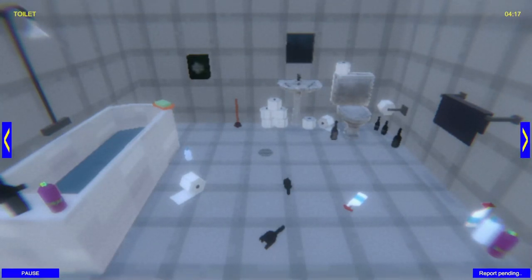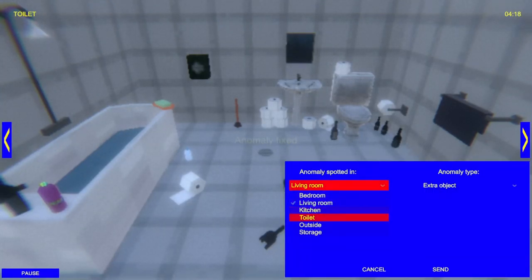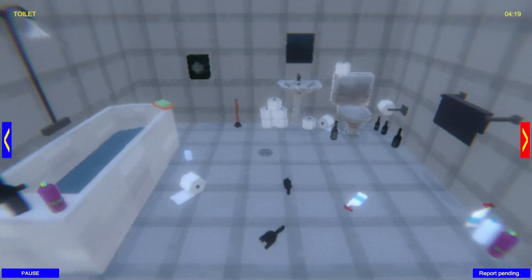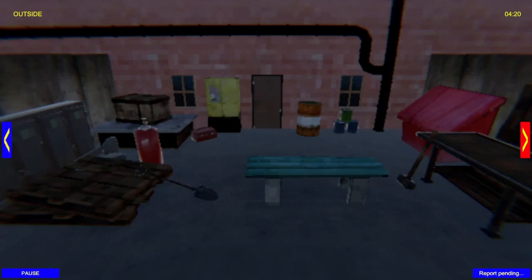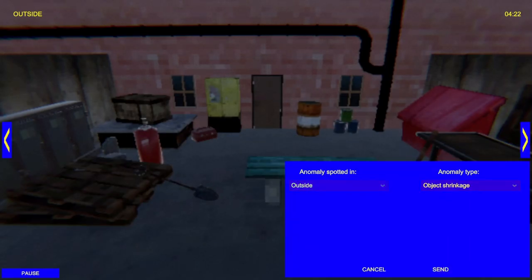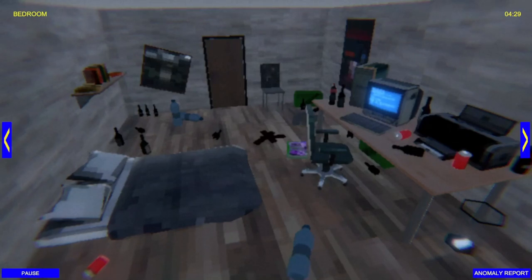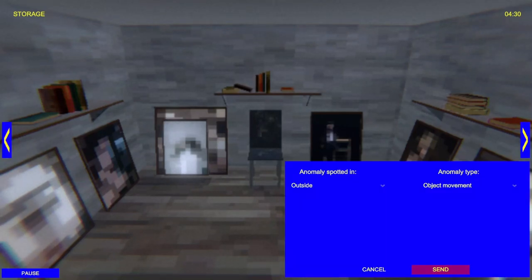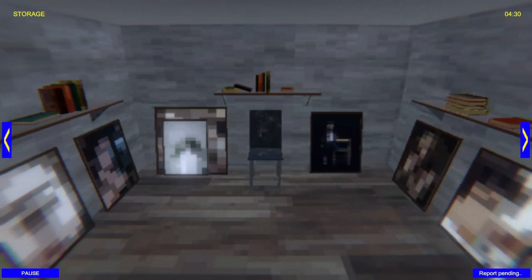Oh, does that bottle look smaller than I remember in the bathroom? Next to the bathtub, toilet. Say shrinkage. It looks smaller. I think it's supposed to be closer to the same size as these three bottles off to the right. Yeah, there's no extra object outside. I wonder if there's maybe movement. Let me try that. I don't know, wait. Oh, I thought the painting on the right changed size. Well, I wonder if any of them could have shifted around, maybe. Storage, let's try object movement.